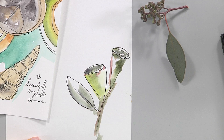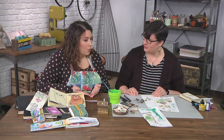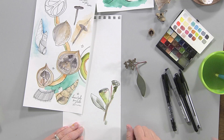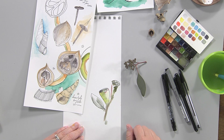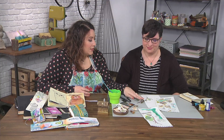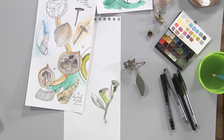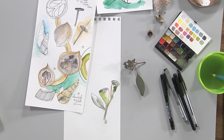After you've completed a drawing like this, do you use this sketchbook for anything else in your other work, or is it finished art in itself? I really use sketchbooks in general as inspiration for larger pieces, paintings, other artwork, art journals. So if we look at something like this design, you could turn it into a stamp or a stencil, or it could show up as an image in a larger abstract painting. It's like a study for something else — a visual inspiration library.